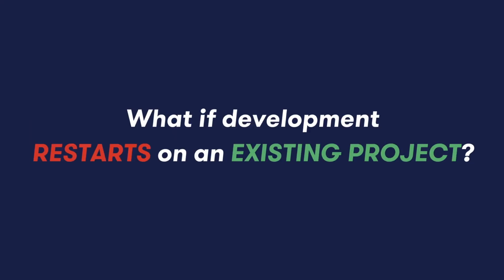Big tip 2. Instead of speaking with the directors and business owners, I recommend that you speak to the competent professionals involved with the development. They'll be able to provide you with better details of the uncertainties. Big tip 3. The uncertainty can be resolved when the product has gone into production or when a working prototype has been created. What if development restarts on an existing project?